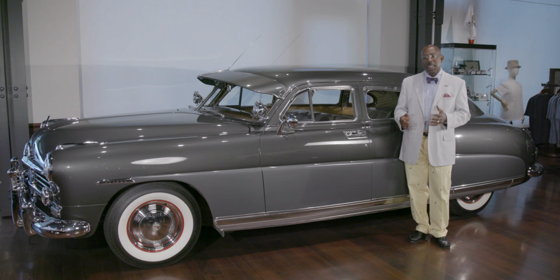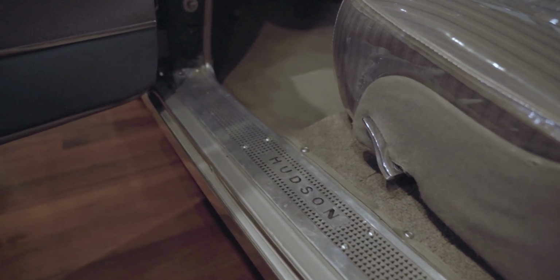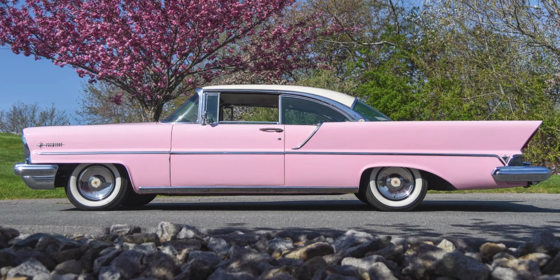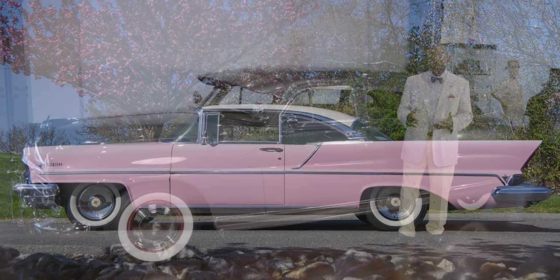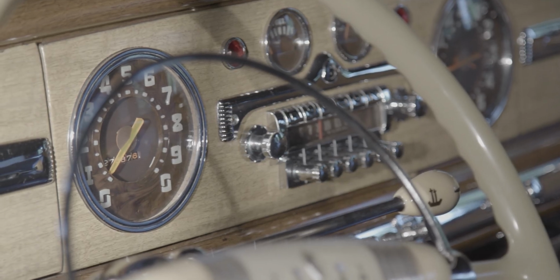It's a measure of what the automotive pace was in the immediate post-war period in the early 50s. Hudson came up with brilliant designs, this step-down chassis, where the passenger floors are lower than the side rails of the chassis, which gives not only a very distinctive lower look, but also gives the car a lower center of gravity for better handling. These cars not only looked fast, they were fast in a way that would also look forward to the great late 1950s land yachts. This is the kind of car that pushed the legislators to develop an interstate highway system because we could travel across the country in comfort, at speed, and safely.